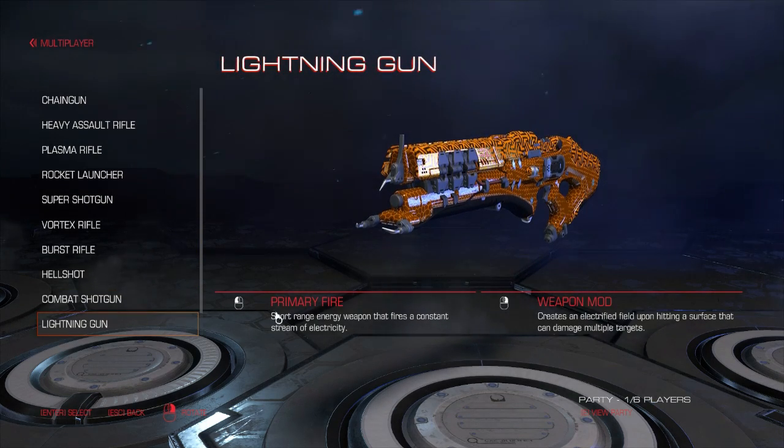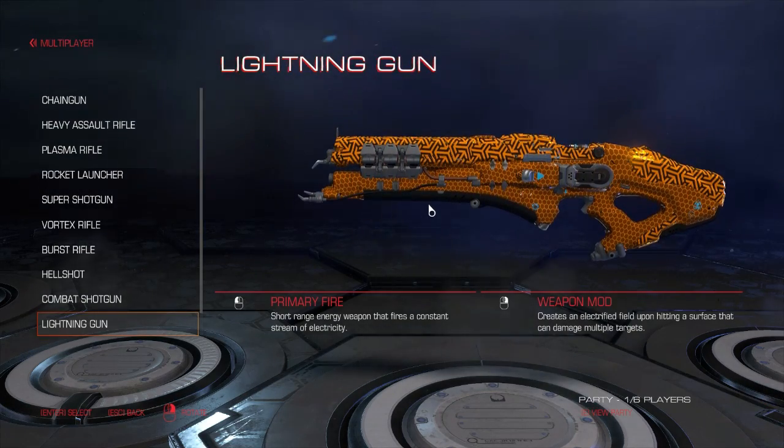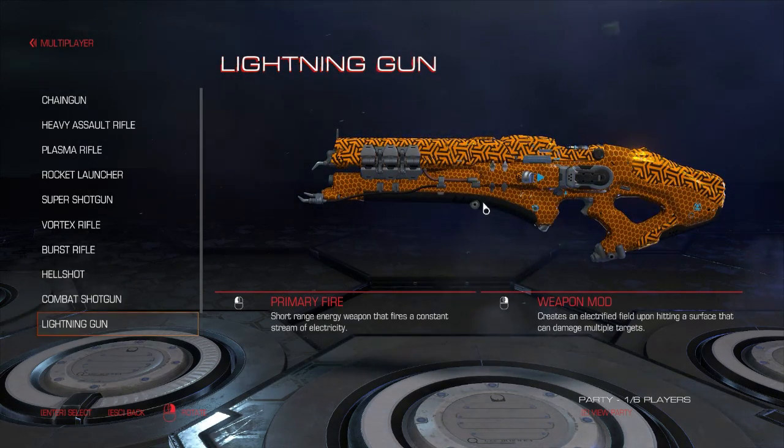Moving on to the lightning gun. Now, this gun's not too bad. I used it a couple times. The only thing is, like I said, everyone's using chain gun and everyone's using super shotgun. It's kind of hard to get close enough to people.